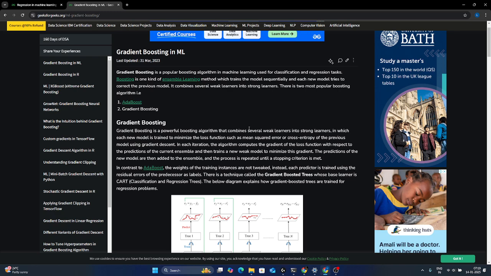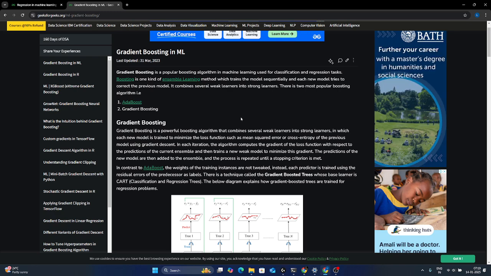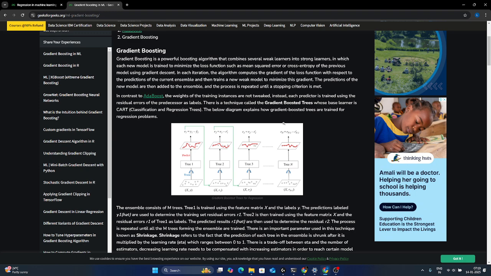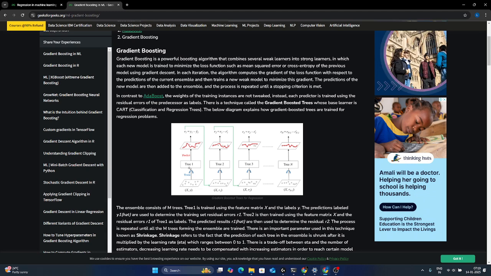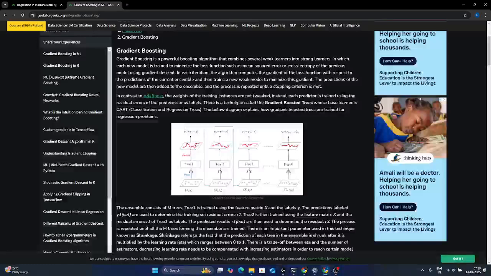But in gradient boosting, we have a different idea. For example, look at this picture. In this, XY is the first training data. Then it is trained on tree one. Then the first prediction is done. Okay. This first prediction goes to the second tree.